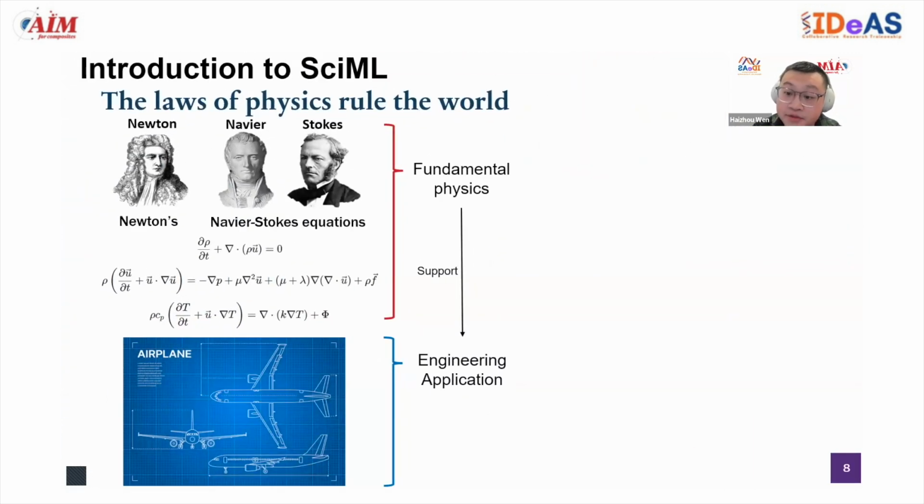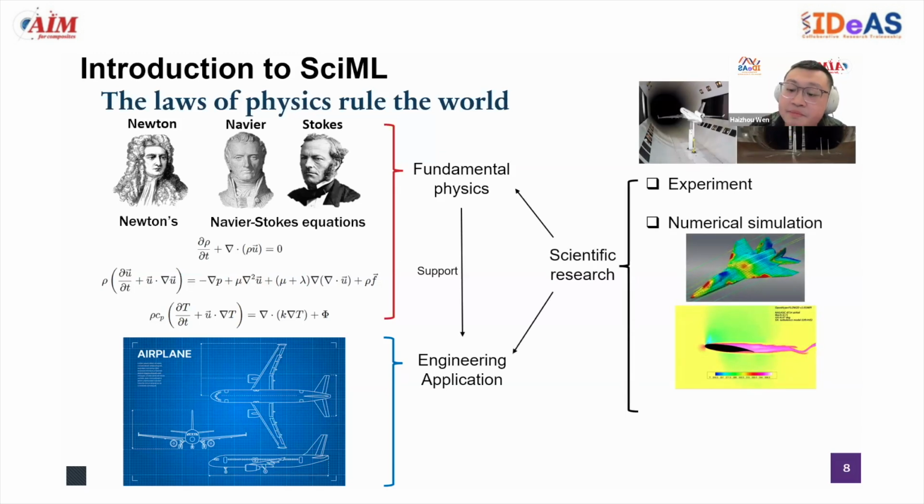So since our main topic today is scientific machine learning, let's take a step back and think about how humans solve scientific and engineering problems in the traditional ways. For centuries, we've relied on the power of fundamental physics. Those physics laws, like Newton's laws of motion or the Navier-Stokes equations, are beautifully compact mathematical descriptions that govern everything from falling apples to turbulent fluid flow. These laws enable us to design bridges, rockets, smartphones, and any modern designs that we know.